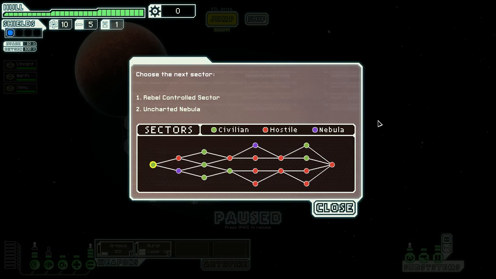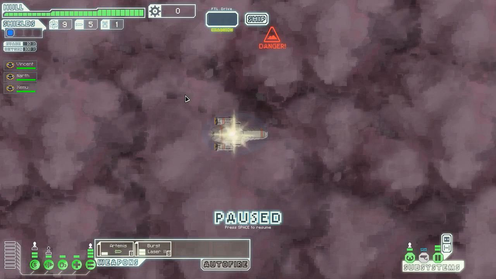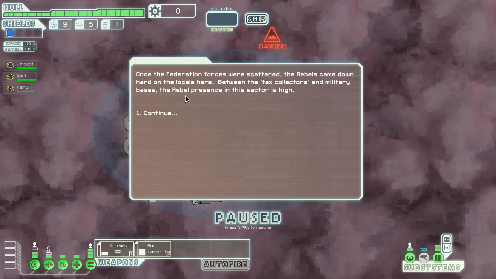So here's how the sector map works. You always get a choice of where you want to go next. You can go to an uncharted nebula, which who knows what's going to happen there, or you can go to a rebel-controlled sector where, you know, probably bad news, lots of fighting. I think we're going to go to the rebel-controlled sector. I hate the nebulas. There's just electrical storms, and a lot of times your systems are offline. And of course, we got to a nebula anyway.